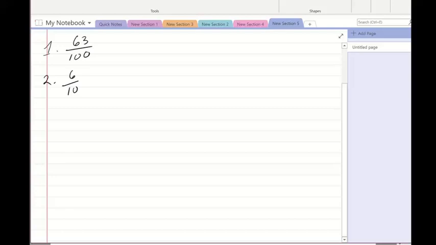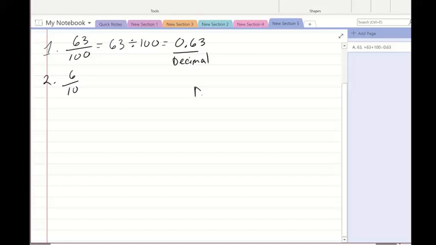So when converting fractions to decimals, you all have calculators, so the easiest way is just to plug it into the calculator. So this would be 63 divided by 100. On the calculator, you would just put 63 divided by 100, and you get 0.63. That's the decimal. Now, how do you convert this to a percentage? There are two ways that I can think of to convert decimals to percentages. One is times 100, and another is moving the decimal 2 spaces to the right.